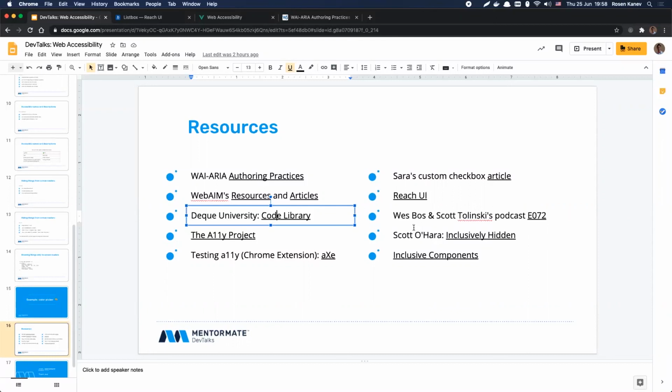That's Scott O'Hara and Sara Soueidan's blog. They're really knowledgeable on the topic. And I might pretend here that I'm really knowledgeable, but I'm just touching the surface here. There's plenty of things to go more in depth. And I'm certainly not an expert like these guys are, or in Sara's case, girl.